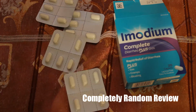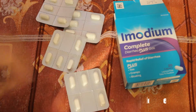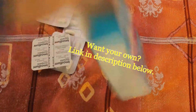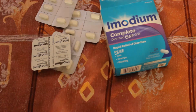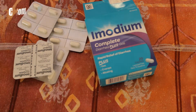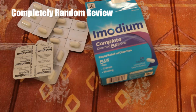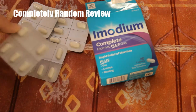Oh, and it comes with a booklet. But I'm not going to read the booklet, because it's Imodium, everybody knows how it works. So you take two at the same time, and then you're good to go, I guess. I don't know, let's read the back. I guess I do need to read it, okay, I'm sorry. Alright, so this says take two and then take one every time you have a poop. I'm not legally advised to tell you this stuff, so it's up to you. Read the instructions. Do what the instruction says and consult your doctor. Not me. Consult a doctor. Well, we have to take two of these. Let's see how it goes.